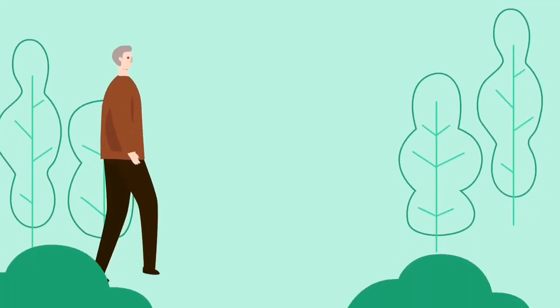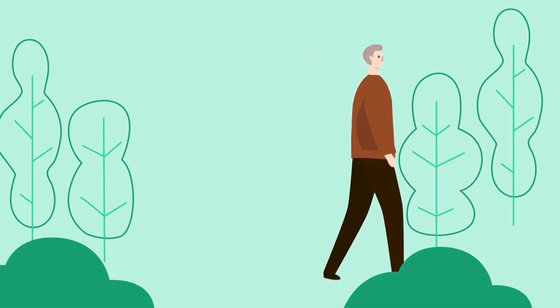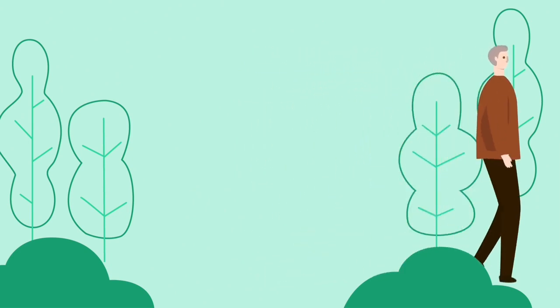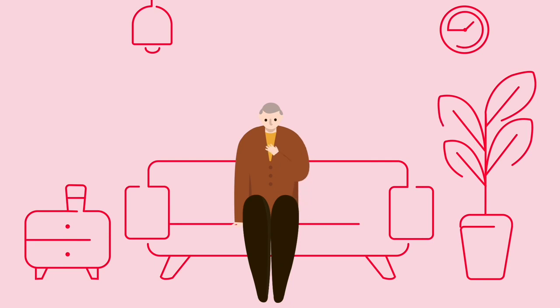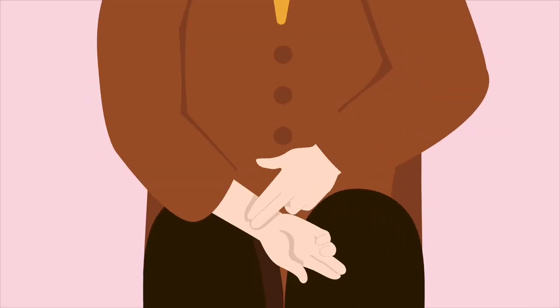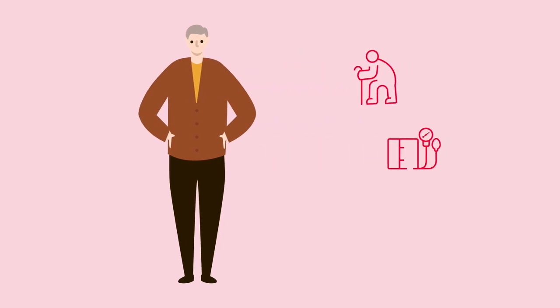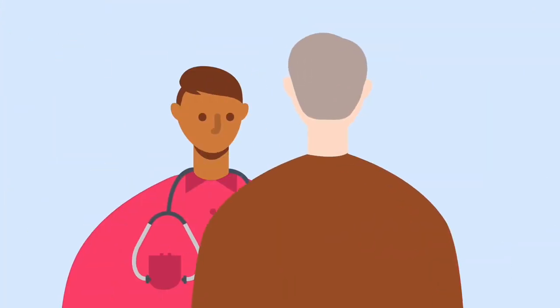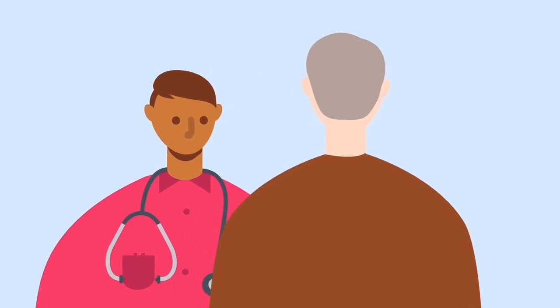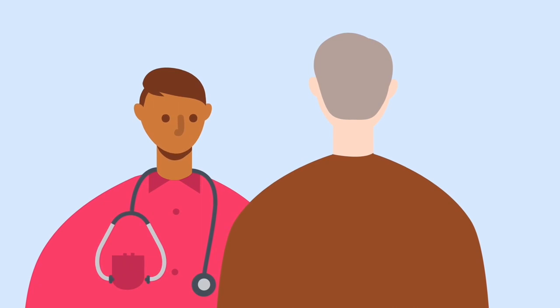Some people with AF, like Harry, only have mild symptoms or may not experience any symptoms at all. Harry noticed something might not be right when he felt his pulse was irregular and sometimes fast. Harry was at higher risk of AF because of his age and high blood pressure. Those with a heart valve problem are also at a high risk. It's important that Harry avoids further strain on his heart by getting treatment for his AF to reduce his risk of stroke or heart failure.